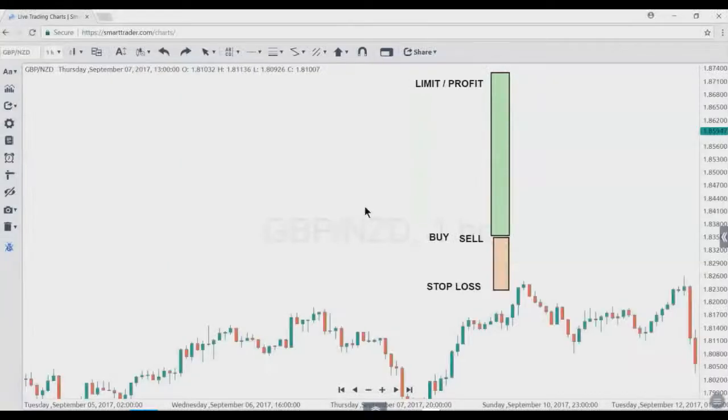Now we're going to go into the charts, and we're going to start looking for bullish and bearish candlestick formations, and then show you firsthand how they're traded, to include an entry, protective stop loss order, and the limit for profit. All right, what you're looking at is the British pound traded against the New Zealand dollar, and we're looking at a 1-hour chart, which means every single one of these candlesticks represent 1 hour of time.